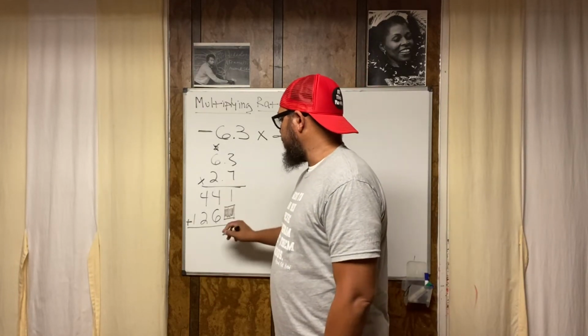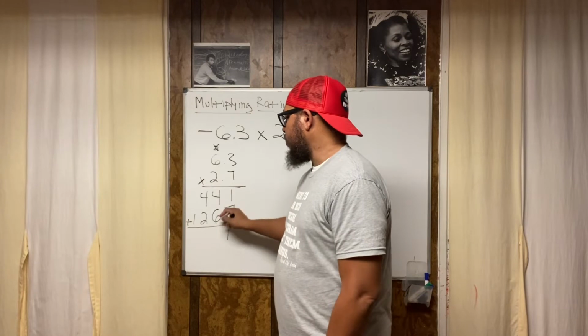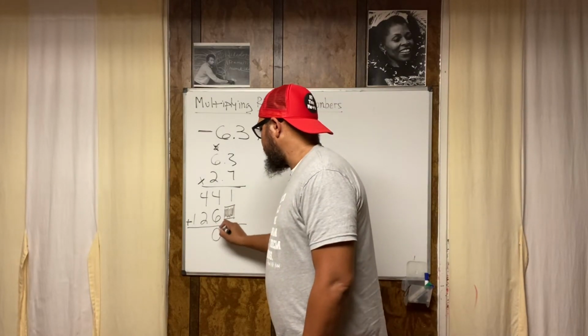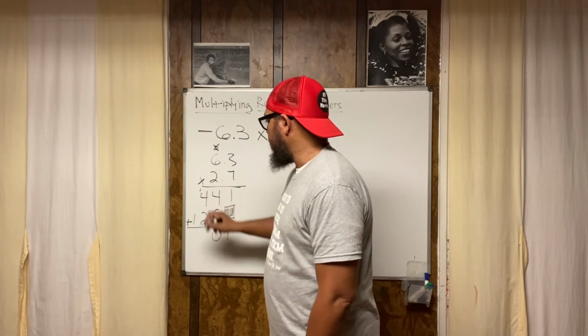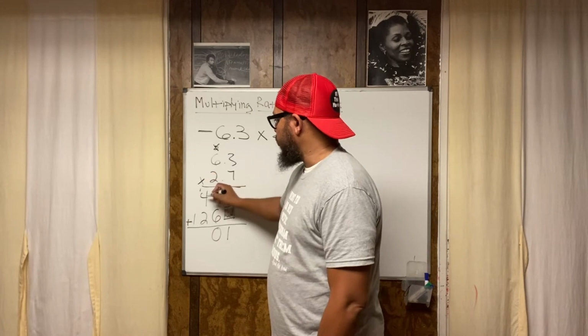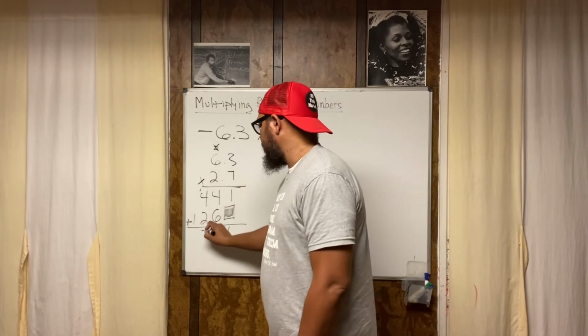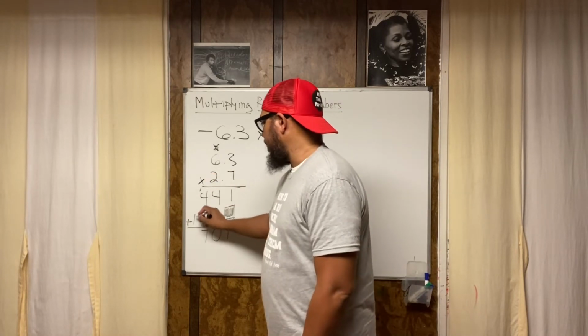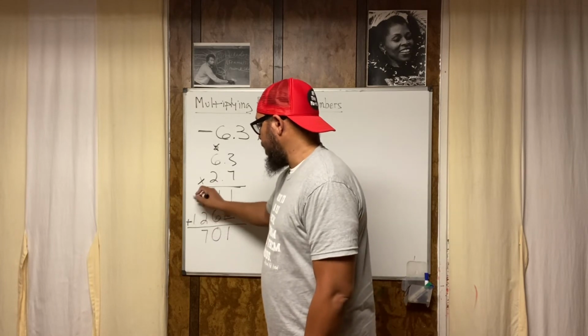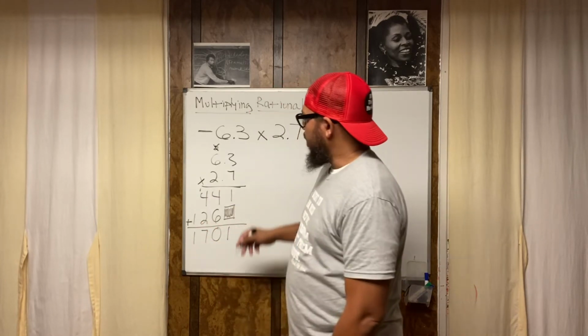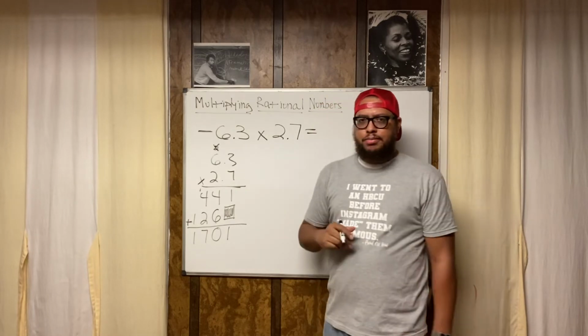Then we do 4 plus 6, which is 10. We're not going to write 10, but we're going to put the 0 from the 10 right there and carry the 1 up here. Then we do 1 plus 4, which is 5. 5 plus 2, which is 7. And then we bring the 1 down because that's 1 plus 0, basically, because there's nothing up here. So that's 1. But now we've got to do something with the decimal points.